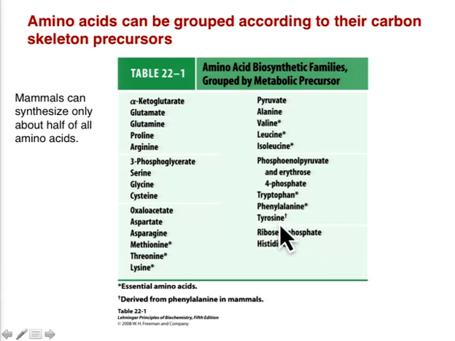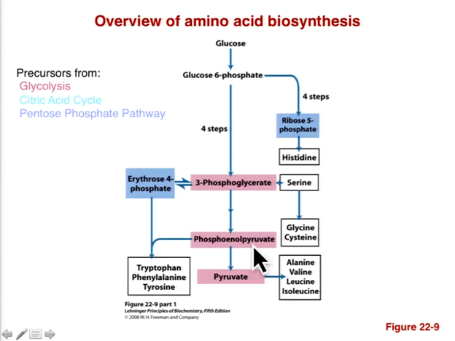So remember the pentose phosphate pathway, that evil pathway? One of the evil outcomes of that pathway is to make histidine with the ribose 5-phosphate. Okay, so let's put this together. Let's look at the big picture. So you have both glycolytic intermediates and Krebs cycle intermediates feeding into the synthesis of these molecules. Glycolysis is attached to the pentose phosphate pathway, right? So we can make ribose 5-phosphate and histidine.